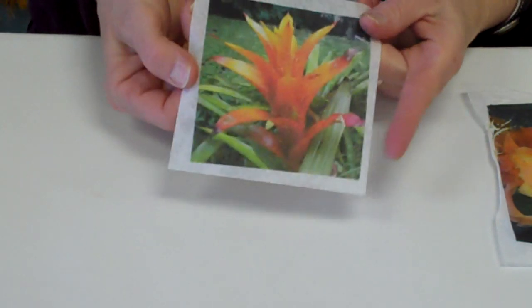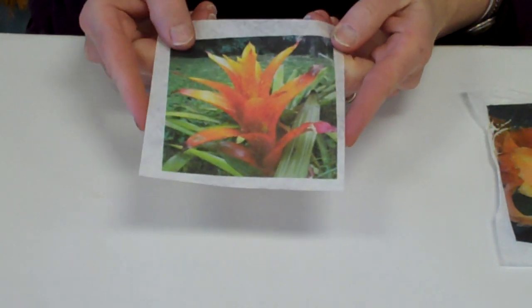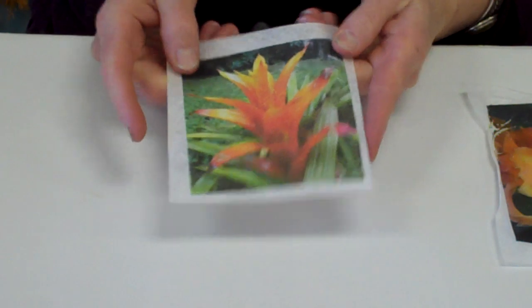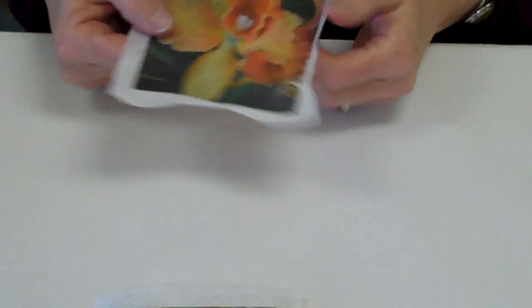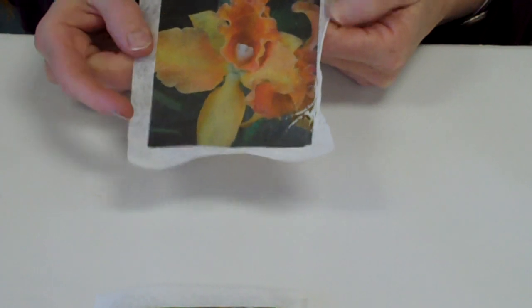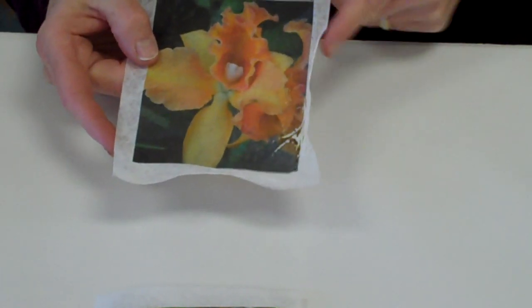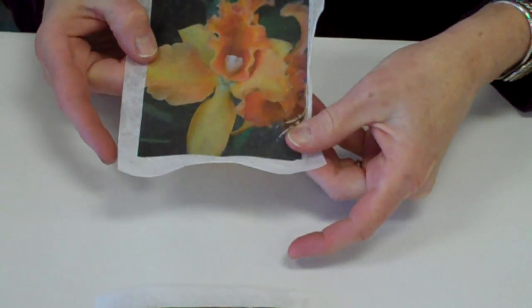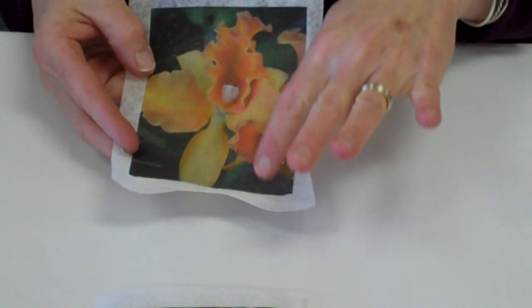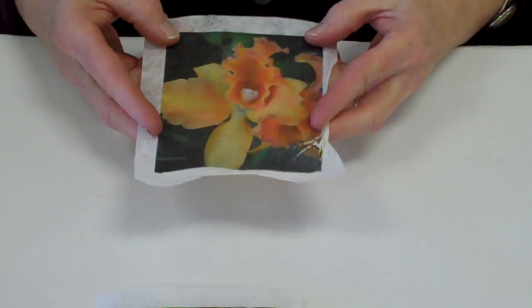This product is heat distressable, as I just showed you. One thing you do need to make sure when you're using heat transfer products is that your iron does not get too hot. I had a very old iron with this one and it got way too hot, so it kind of melted the Luchador here and here and didn't transfer there. But it's not a loss — I can just trim this off and I'll still have a great photograph to work with.